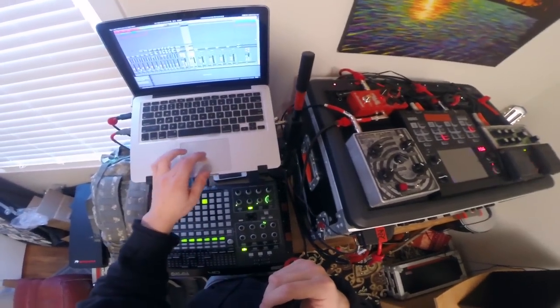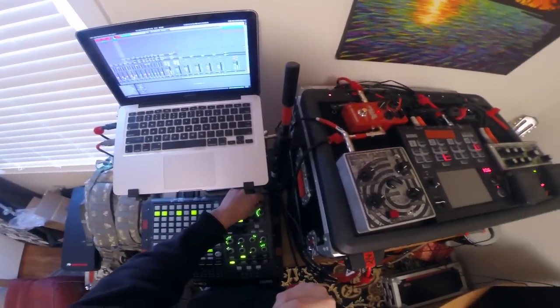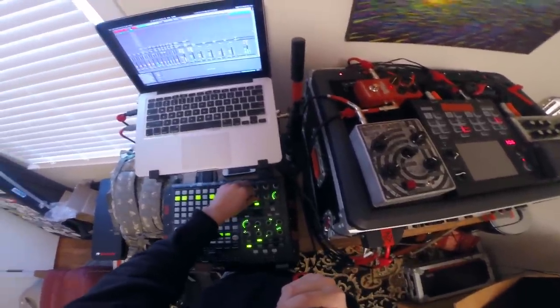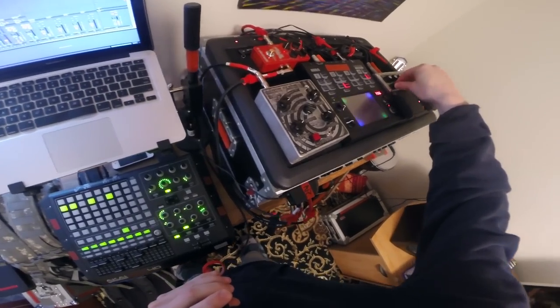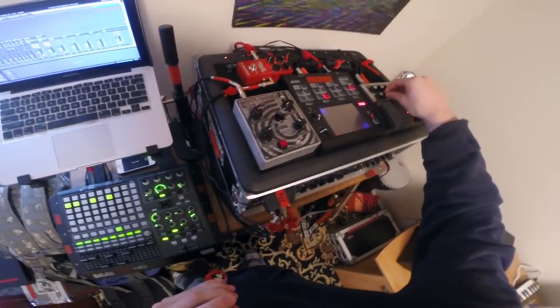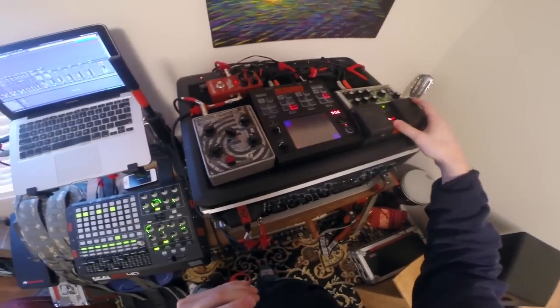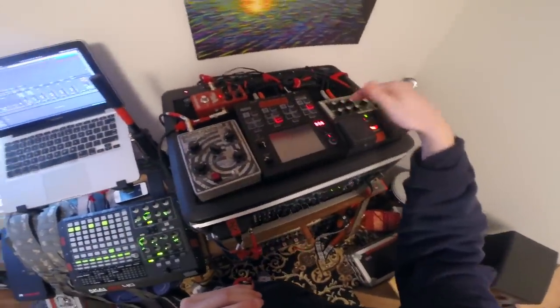So now, using what we just learned, I want to add some RE20 space echo delay to this melodica. So now you can hear that I can do cool stuff like that. It's really nice to be able to have external effects, something like this, that you can tap out of tempo. You always have control of the effects parameters right at your fingertips.